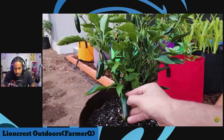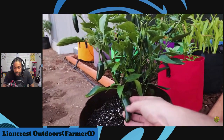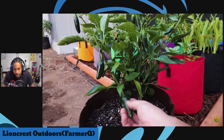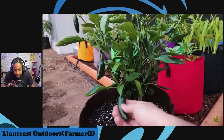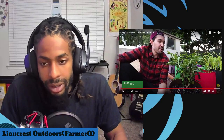This is basically just a stretch mark on your pepper. That is, the skin is splitting, because the skin kind of stops growing, and then what you see is you see the interior kind of grow out. Yep, it swells out. Causes this little split. A lot of people will say this is the point where the flavor becomes really, really tasty. Pepper. So he's right about that.